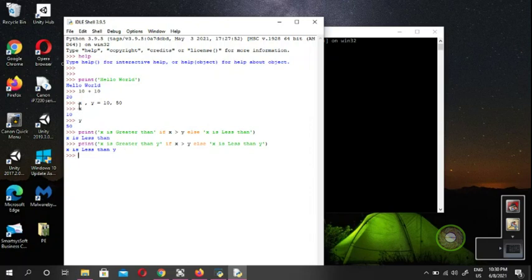So look here: we assign 10 to X and 50 to Y, and at the bottom we are just printing in one line. You'll never find any language that is more dynamic than Python. We evaluate whether X is greater than Y, which it is not, because X is 10 and Y is 50, so we print this one, otherwise we print this one. Python knows exactly what you mean, because in Python everything is an object, and it acts accordingly.